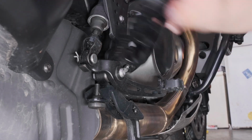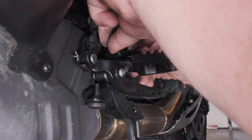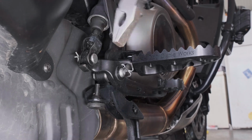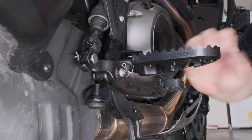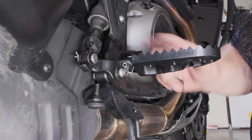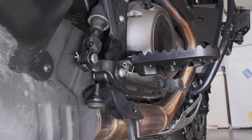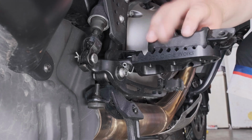There we go, easy peasy. That's looking a lot better already. Just like that. I haven't tried putting the Harley pin back in, but I'm not sure that's really much less of a pain in the butt. But again, this foot peg is way bigger than the other one here. I mean, there's no comparison.